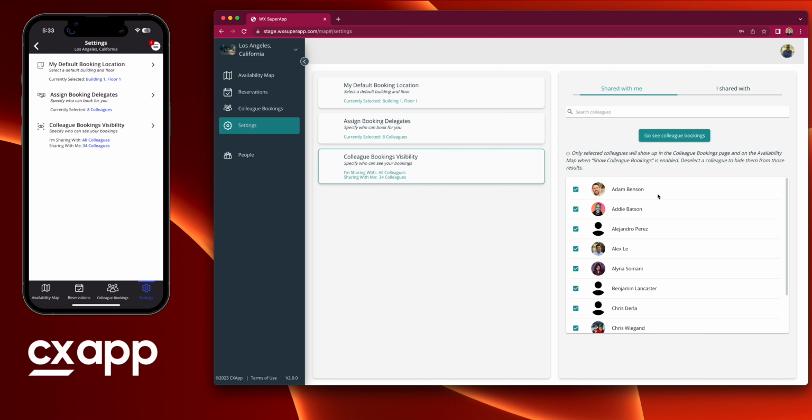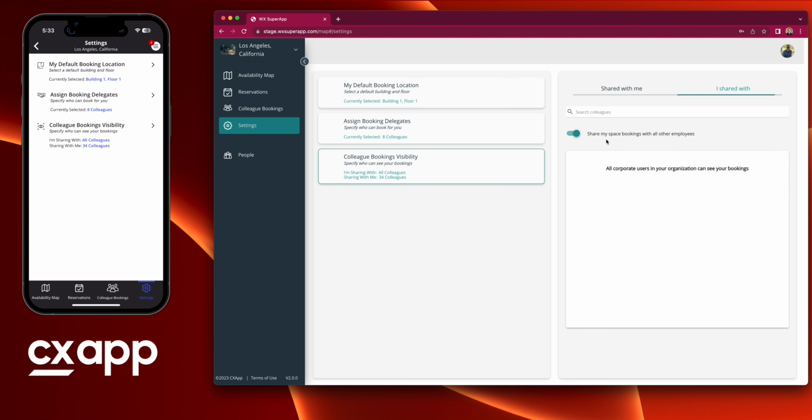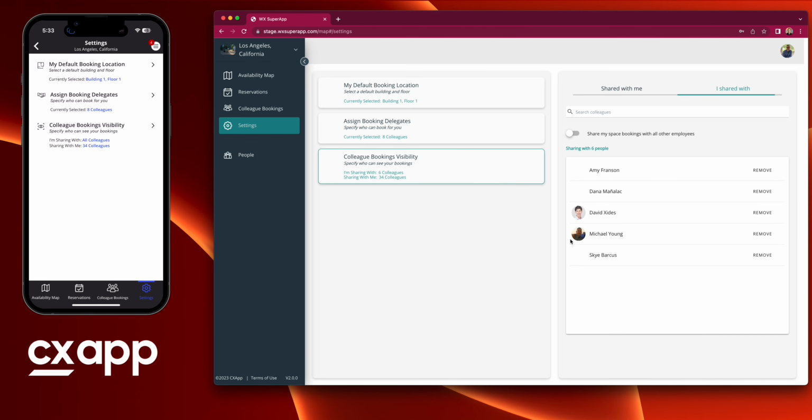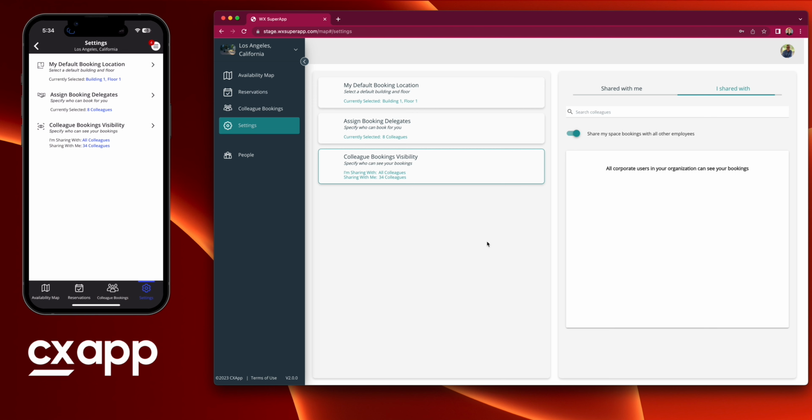Of course, clicking on this will give you the capability of changing that information, looking up other individuals within your employee directory, and then who I'm sharing with. And right now I'm sharing with all employees in the company. If I only wanted to share with a select group of people, I do have the ability to toggle this off and then go ahead and confirm it, and then select certain people or remove people at any point that do have the ability to see my sharing information. So it's a really nice way to actually manage who has the ability to see your information.